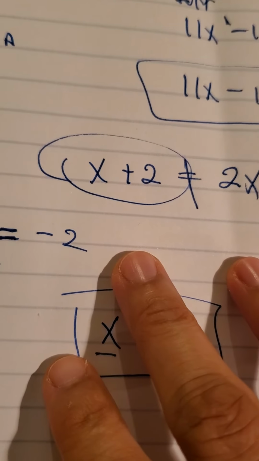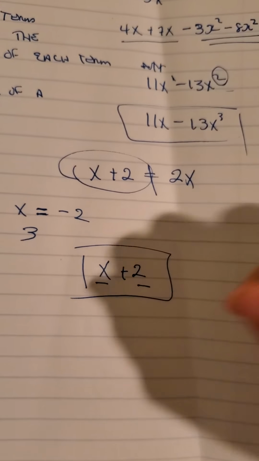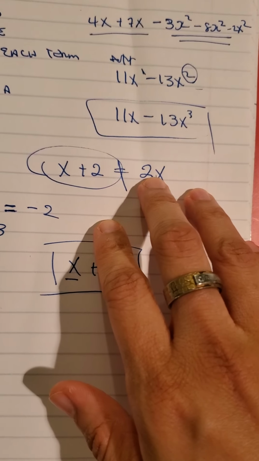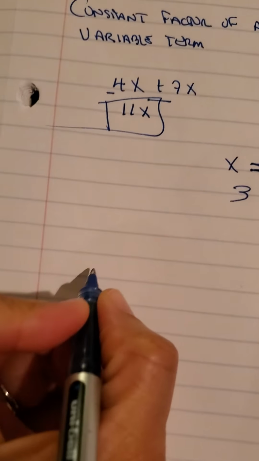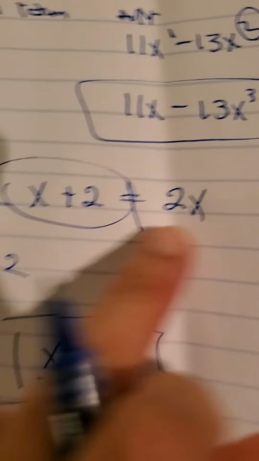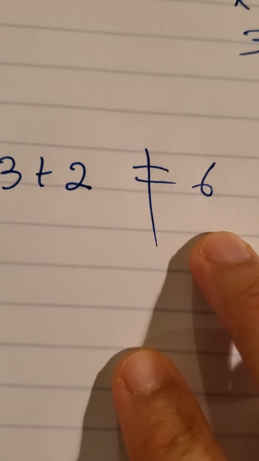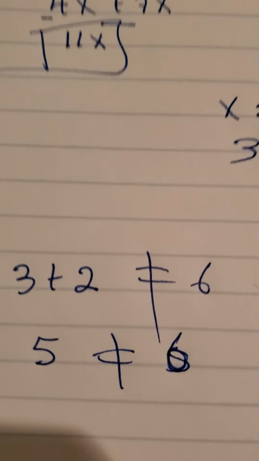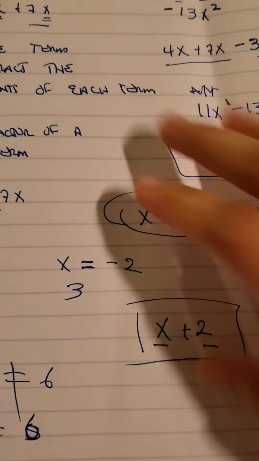So another thing you have to ask yourself, not only are you working with expressions or equations, but am I working with terms or factors? Terms require addition or subtraction. Factors require multiplication. You cannot add two numbers and then decide that they're a product. For example, if I had 3 plus 2, and this was legal, then I would say that this is 6. What did I just do with 3 and 2? I treated them like factors. I said 3 times 2 instead of 3 plus 2, and the answer really is 5, right? These are the simple mistakes students make when they're misinterpreting what's being asked of them.